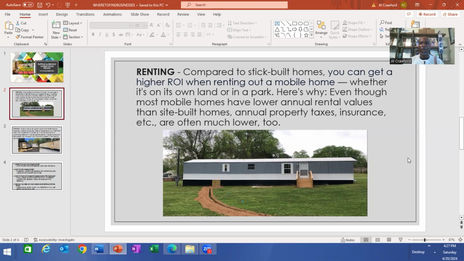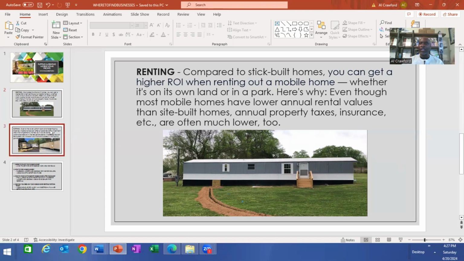So this is a mobile home that I have on a piece of land that I own, and it's a great way to make income through rental. So it's a rental property, purchase it at $3,500, and it's another great source of how to generate rental income. So again, this is what mobile home renting consists of.